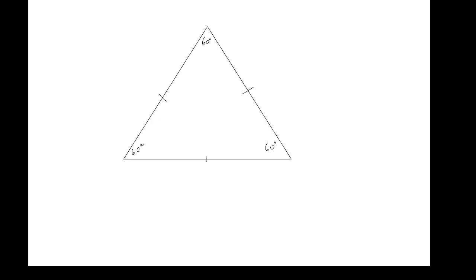And remember what was special in this triangle is that if I were to take this line right here, it is the angle bisector, altitude, and perpendicular bisector. Meaning that right here I have a perpendicular bisector. This angle is bisected to be 30 degrees, right? So I have two identical triangles. And within that, I've bisected this side right here.